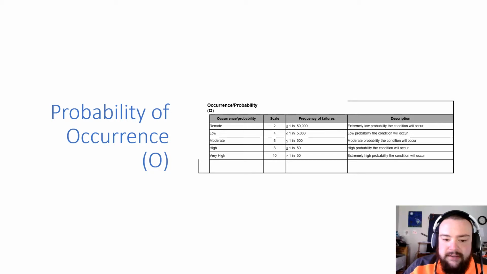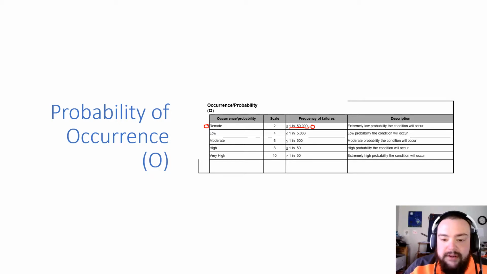So for example, if the original FMEA had a scoring of 2 because it was a remote chance of occurring, happening 1 in 50,000 times. And if you have a very large process, this number may be different for you. Your probability of occurrence may be 1 in 500,000 rather than 1 in 50,000. So this may need to be updated when you have actual data to use.